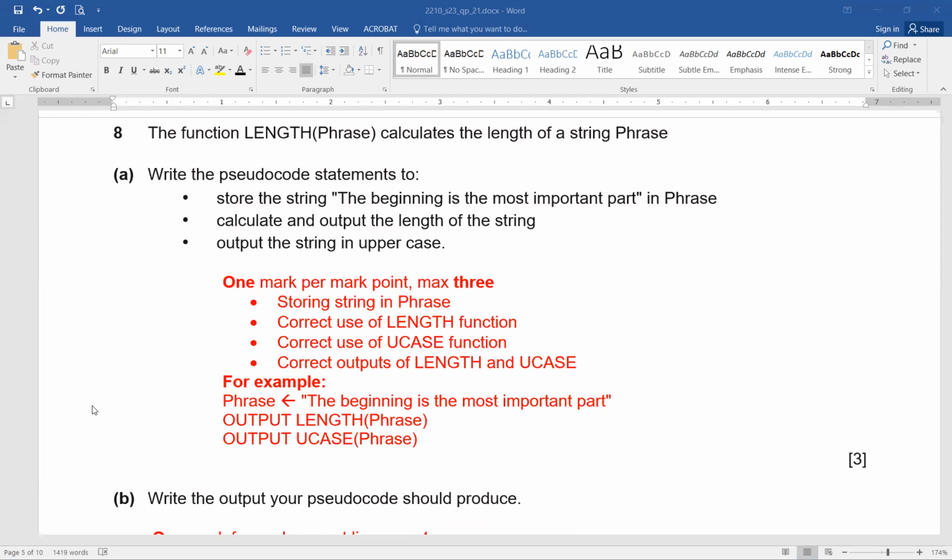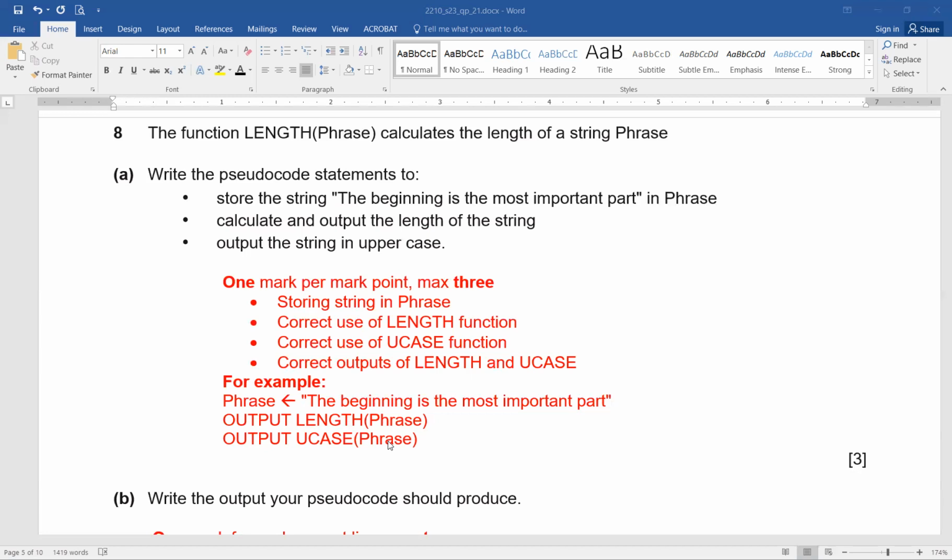Now, what is done? We can simply see phrase is the variable, where we have the assignment operator. The beginning is the most important part within double quotations, as it's a string value. OUTPUT LENGTH(phrase), perfect. I'm not using any variable. I'm directly using an output statement. That's perfectly okay, Ali. Although you can store it in a variable also.